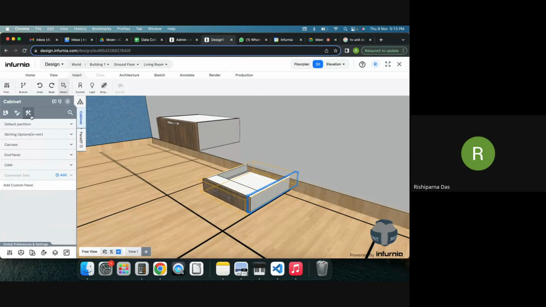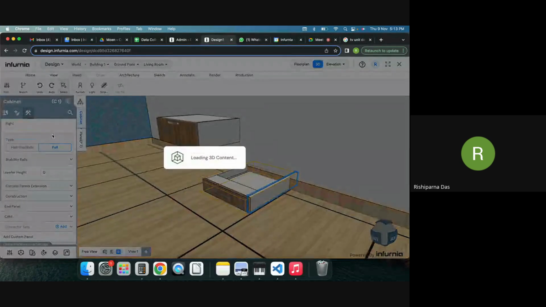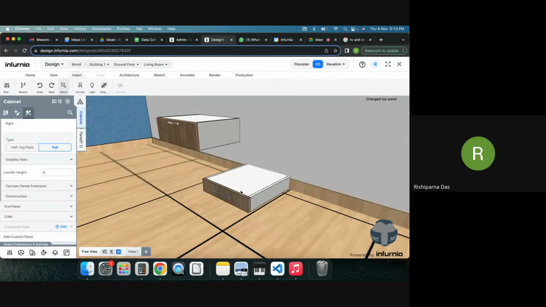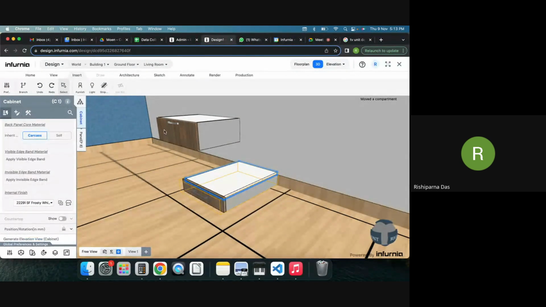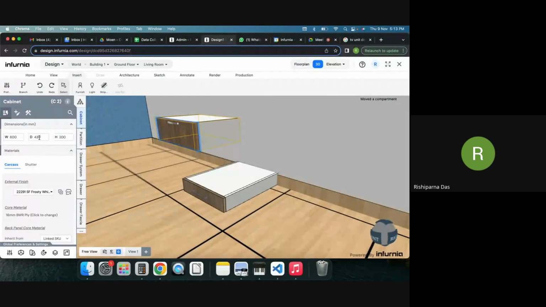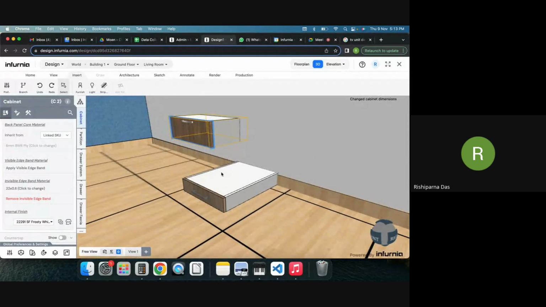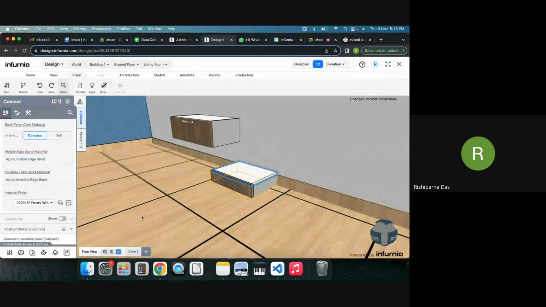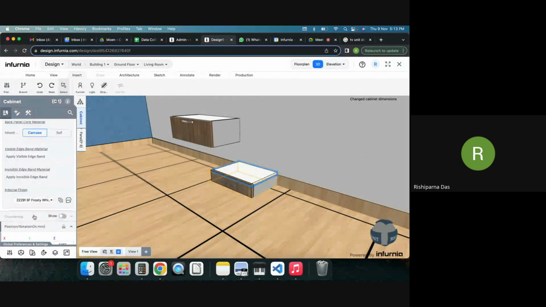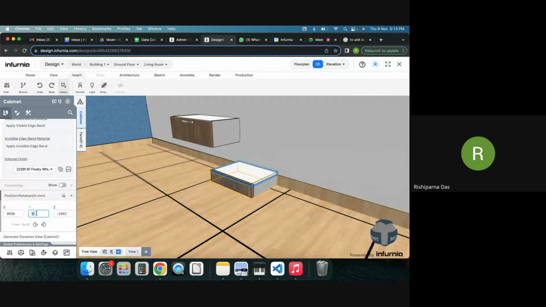So I'll go into carcass, and in carcass I'll just change the top to a full cabinet, because kitchen cabinets typically are like half cabinets. So if you want, you can change the carcass also to suit your requirement. You can also change the depth of it. Let's say I'm making it a 300 depth, then I can do that. And same thing I can do here also. I can make it 300 depth here, and like we had done for the earlier one, I can go into position and rotation here and make it a 300 elevation.